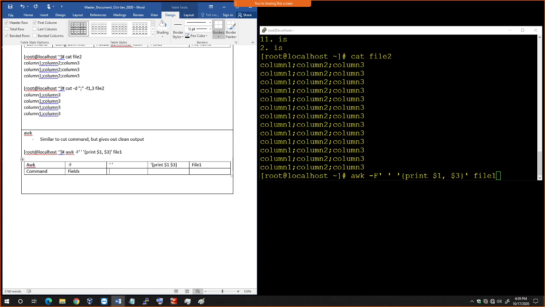You have to use -f and the delimiter. In this case, the delimiter is a space. And $1 and $3 are the columns of the fields here. These are the columns it's telling you, $1, $3. If you put $2 here, it will bring column 2.